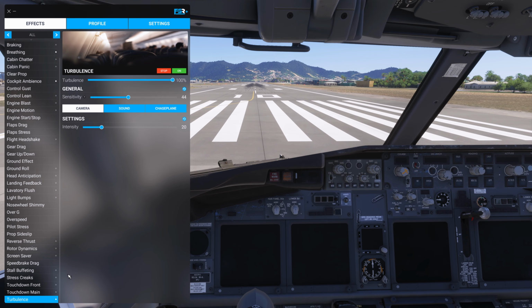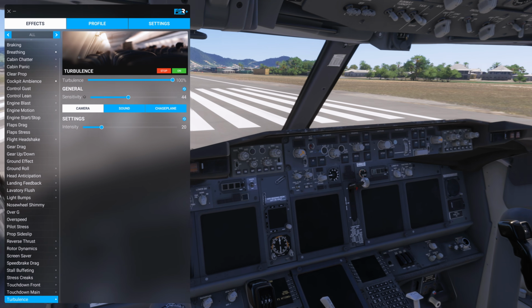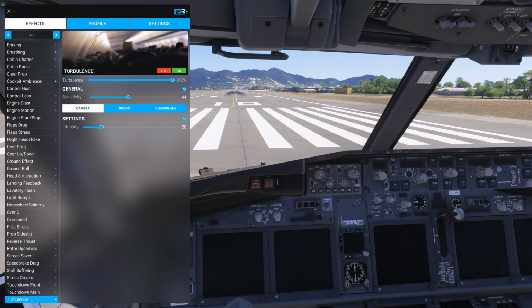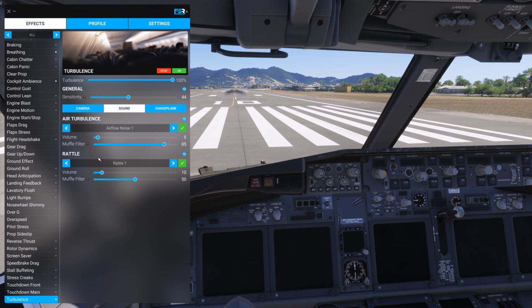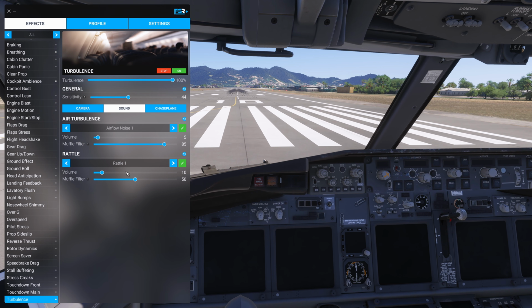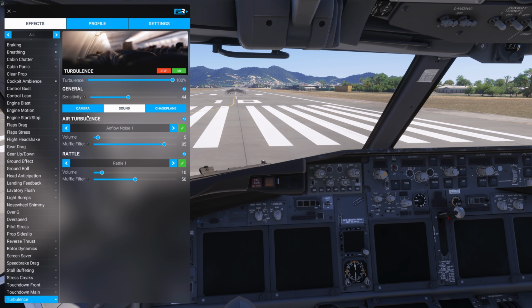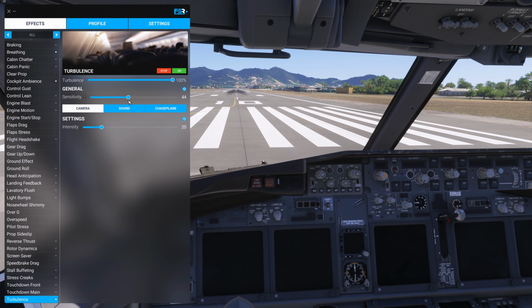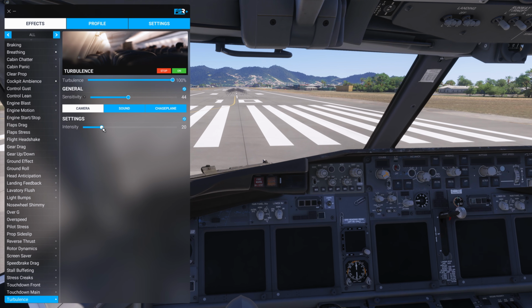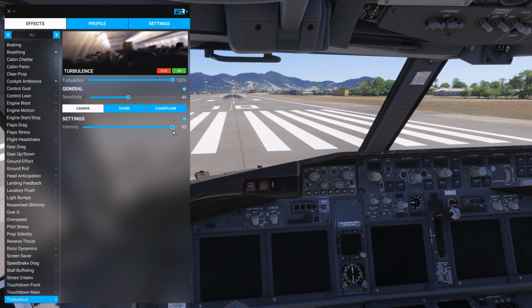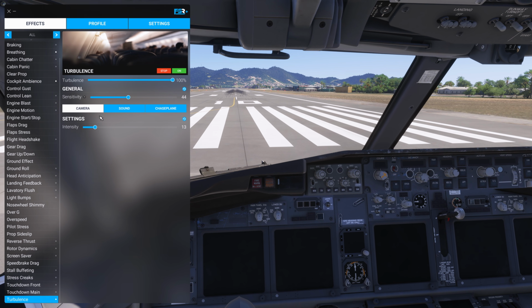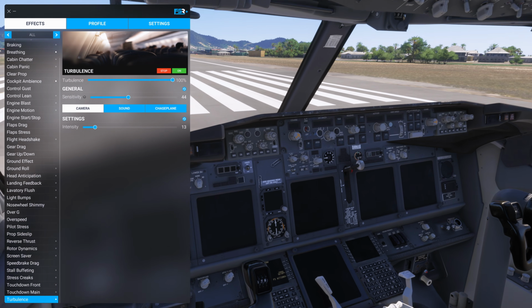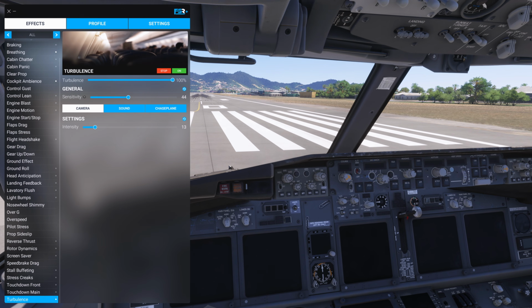I absolutely love this. It basically reads turbulence variables from the sim and applies this camera and sound effect. Again, all super adjustable. You can adjust the volume of the airflow noise and the rattle, and you can also adjust sensitivity to turbulence and the intensity of the movements that you would want. So a lot of freedom here, and a very cool high quality sound effect and also camera movement.